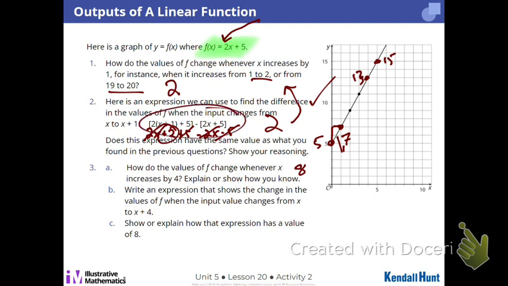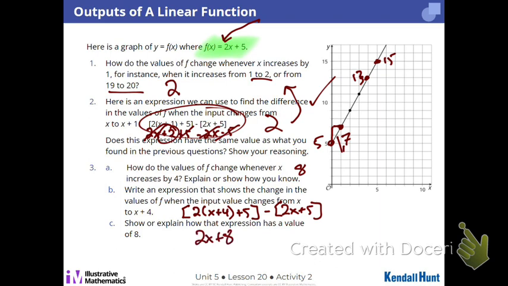Now let's write the expression and check it. The same expression as here. The difference is going to be this. Can we just multiply everything by 4? Well, I'm going to do x plus 4. That means 4 past my x value, my input. This is just saying 4 after whatever one I'm starting with. If I have 2x plus 5, I'm starting with one of them. This plus 4 right here says 4 after that. So what should the result of this be? 8. It should show a difference of 8. So let's check that out.